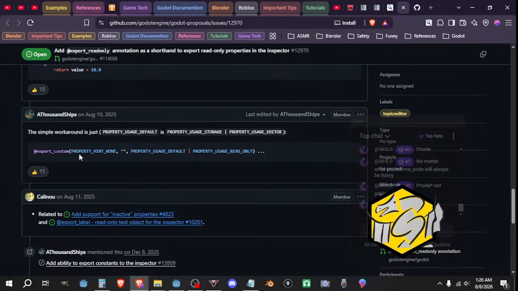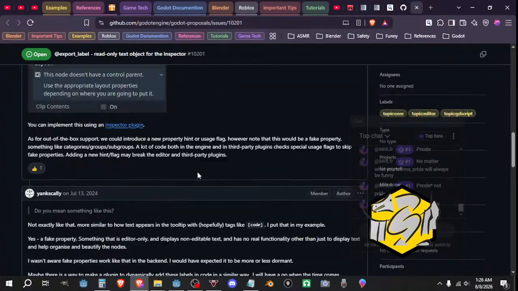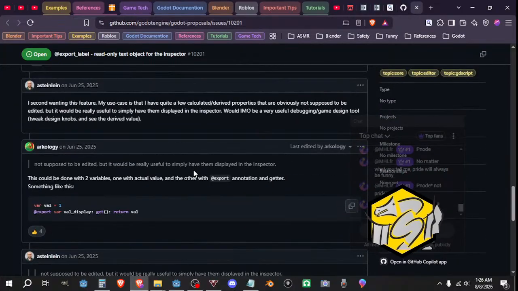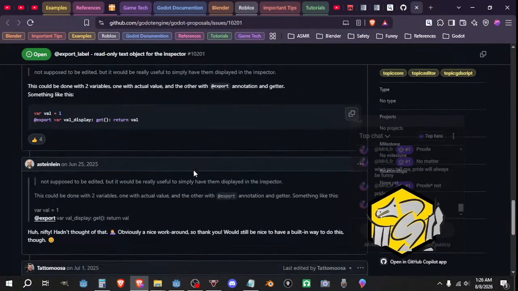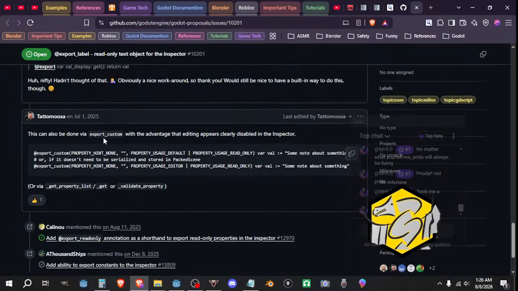Add export custom property hint none. String. Users default. I don't know how that works. I don't have a clue. Oh, here we go. Export custom configuration at the editing.